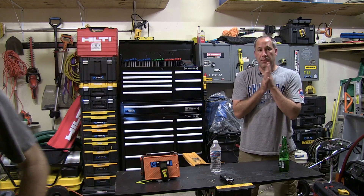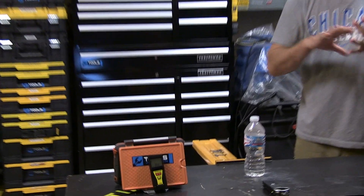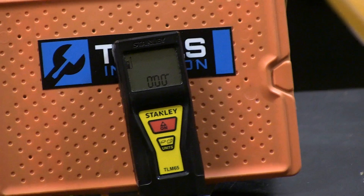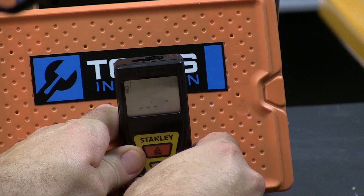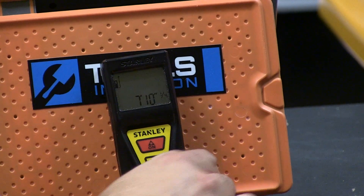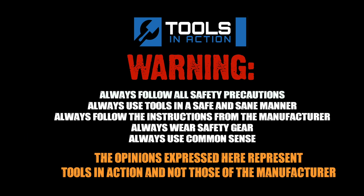What's in the Ultimate Toolbag giveaway, Eric? We got the JC10, a Roto-Zip, an Eagle Blower, some Klein Tools, and we just gave away a bunch of these lasers. Seven feet, ten inches to my ceiling — man, that's a pretty tall garage. Remember, for more exciting tool action, go to toolsinaction.com.